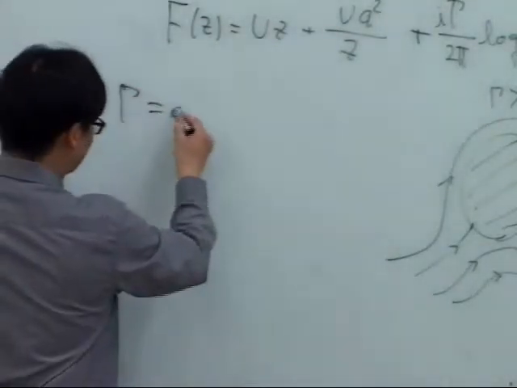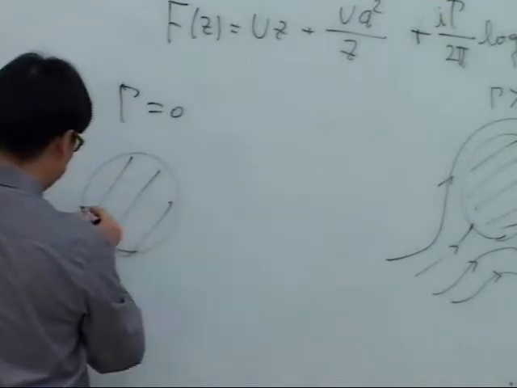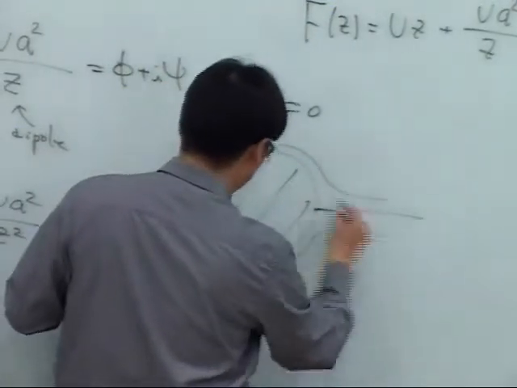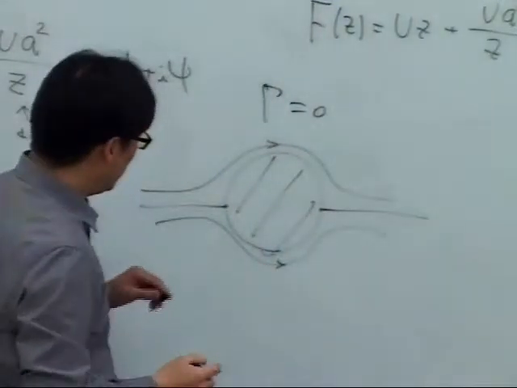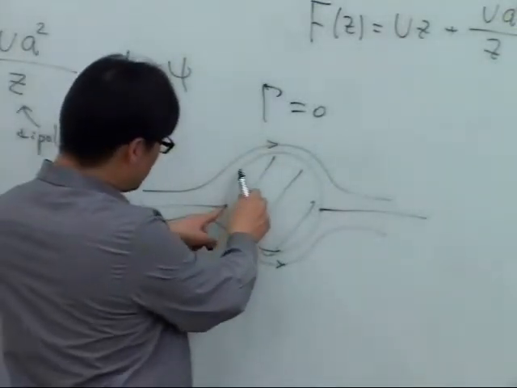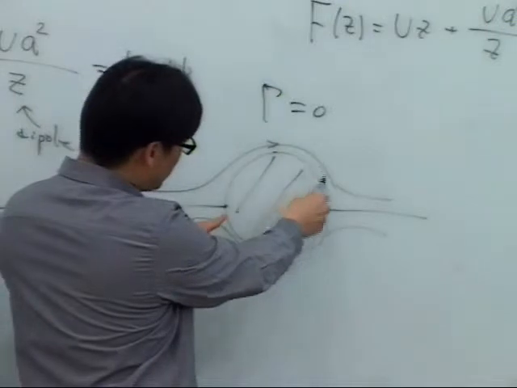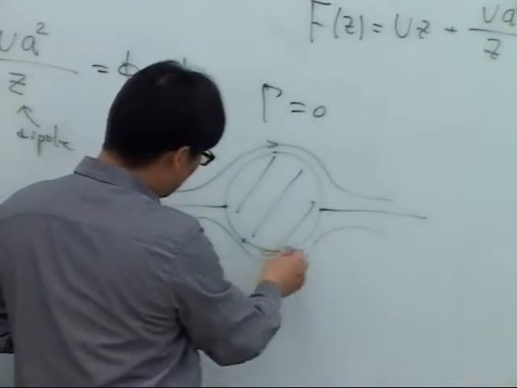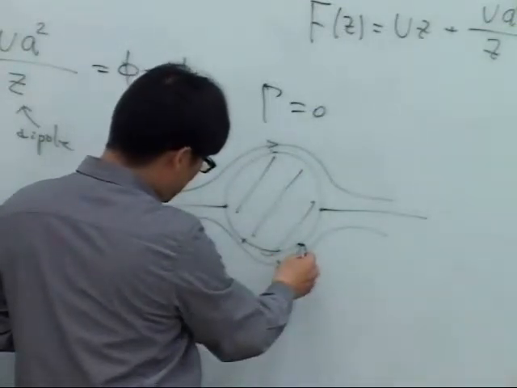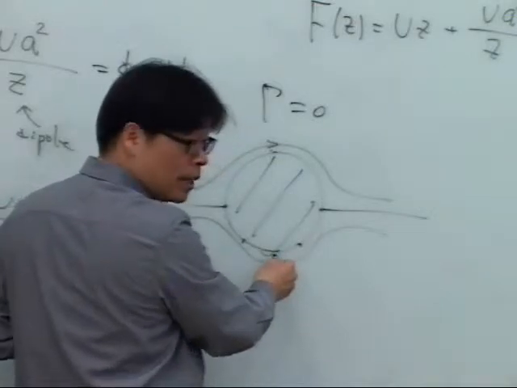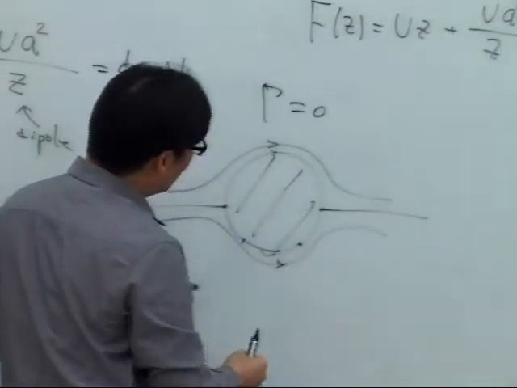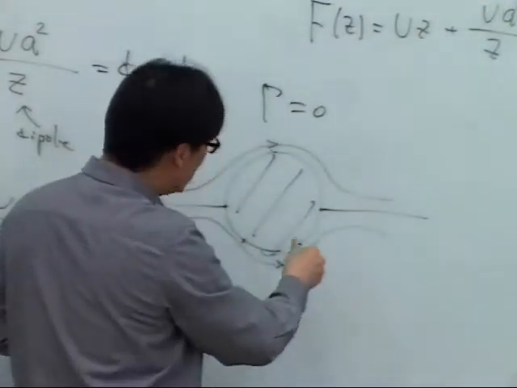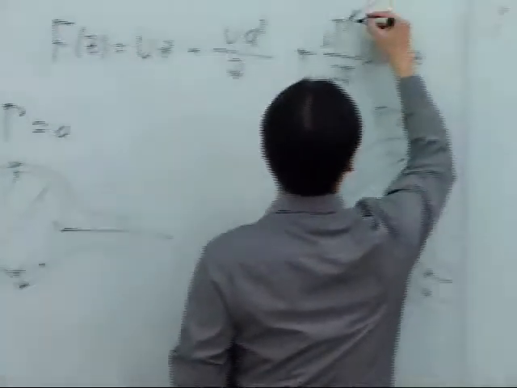So gamma equal to 0. I have a circle, and then I have stagnation points here and here. This is my flow. Flow direction is this way and this way. And velocity is 0 here, keeps increasing to the maximum here, and then decreases to 0. So anywhere other than on the top and bottom, the velocities are smaller than the velocities here or here. Okay? So now I add circulation in this direction. Gamma I call circulation.